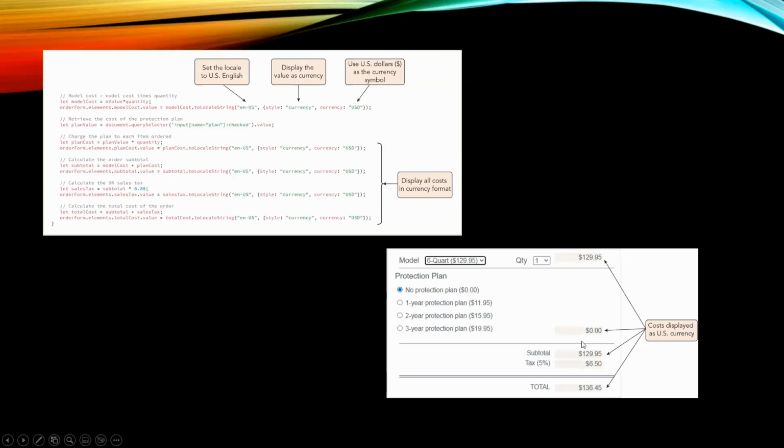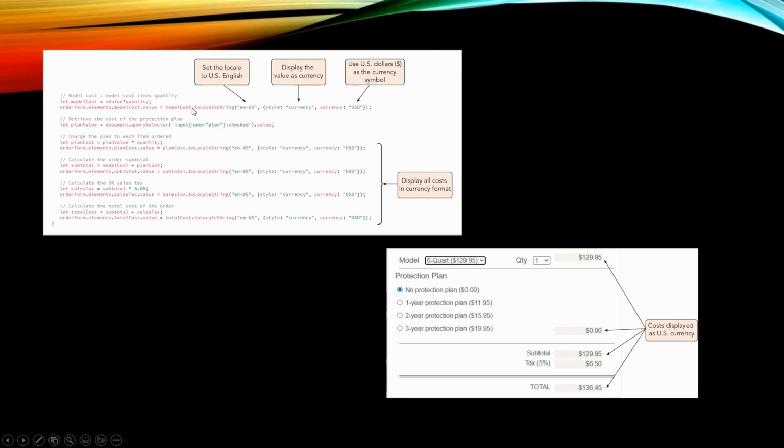Remember, we took a look at this and we had some wonky numbers, right? Here, we just had a 0. There were no dollar signs, and we had some extra numbers after the decimal point for tax and total. If I add to my code that toLocaleString, we had model cost dot value equals model cost. So what we added is the dot toLocaleString. I'm going to send it, I want US English, I want currency in US dollars.